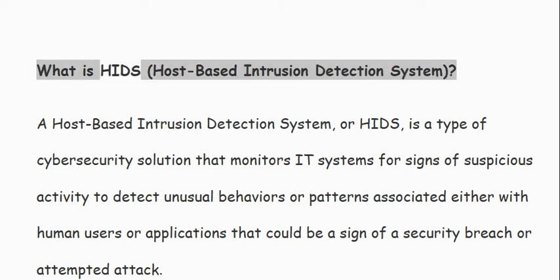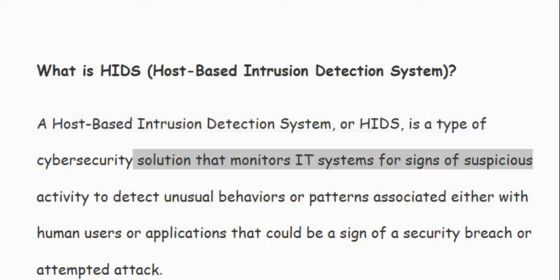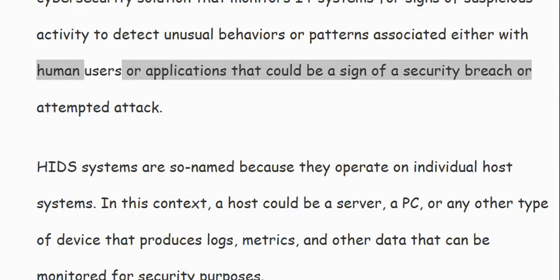What is HIDS? Host-based intrusion detection system. A host-based intrusion detection system, or HIDS, is a type of cybersecurity solution that monitors IT systems for signs of suspicious activity to detect unusual behaviors or patterns associated either with human users or applications that could be a sign of a security breach or attempted attack.